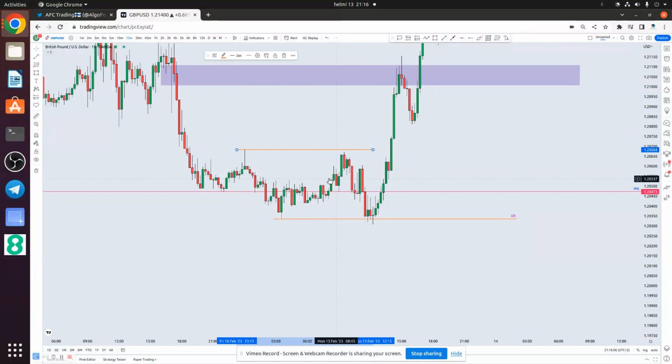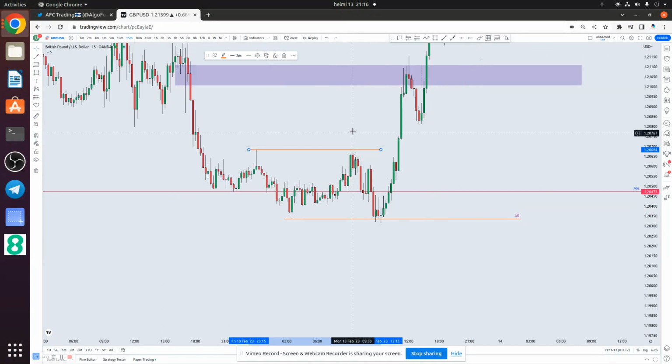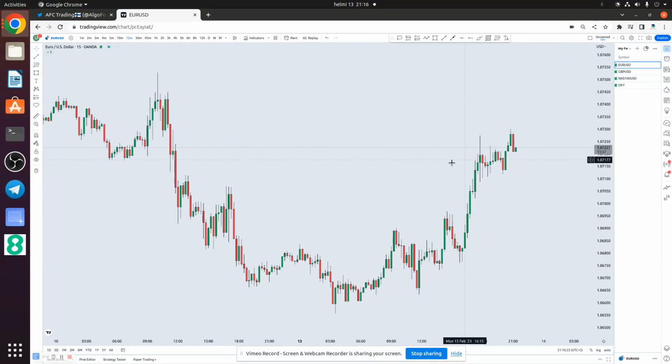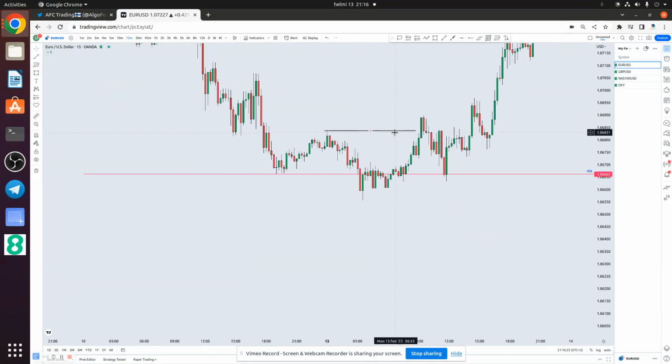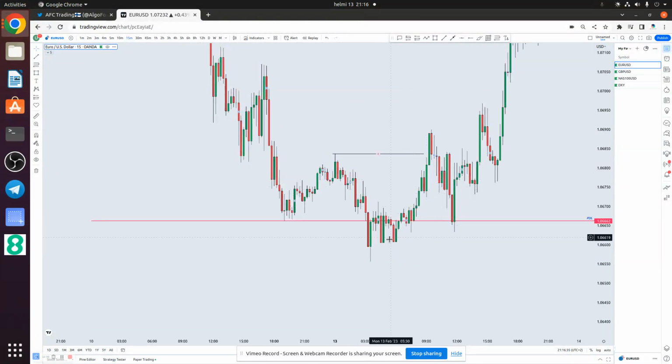We didn't see any shift in the structure on the M15. No shift in structure. Can you see that? This swing high, it wasn't taken out. Let's check EU. Can you see it, guys? And that's why price, when we saw a retracement with EU, this swing low was protected because we had already grabbed the liquidity, already broken the structure.